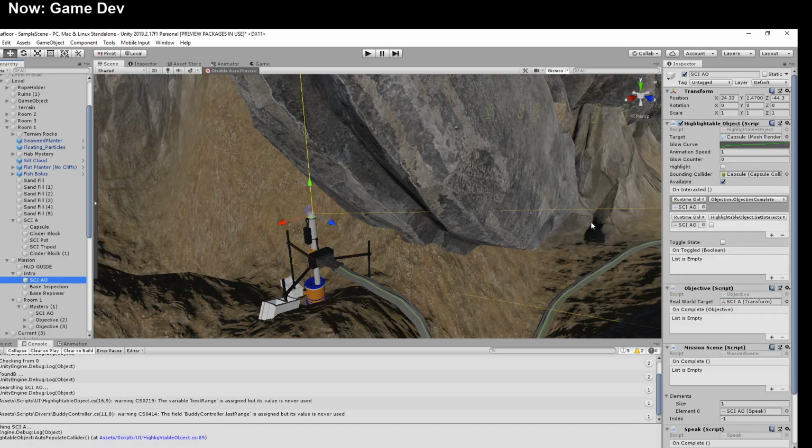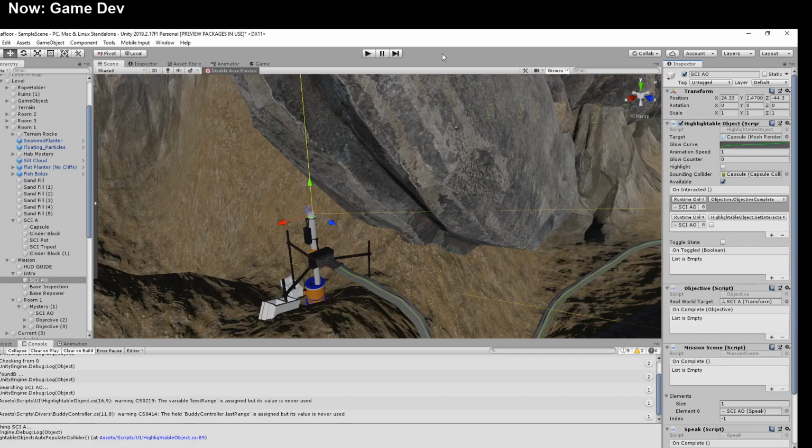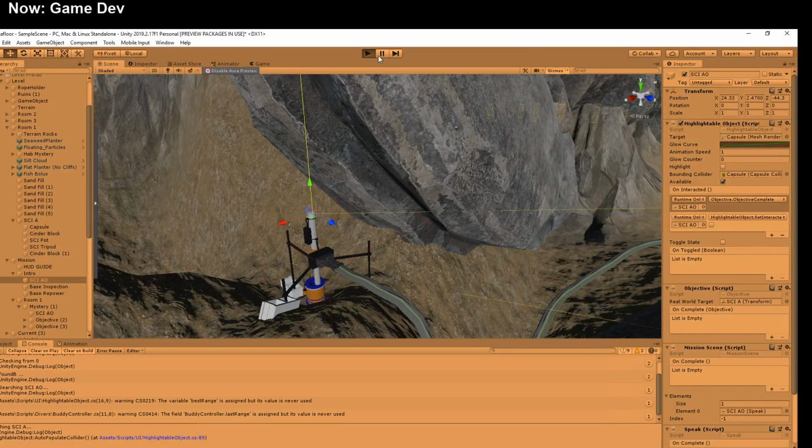And then down here, we're going to name this something a little bit different. You can see that we've got this speak obj1 found. We're going to just replace that with "this seems unpowered. A nice sensor rig with onboard hard drive. It seems unpowered." There we go. That should do it, and I believe that's going to be enough to make it work. Let's go ahead and find out.